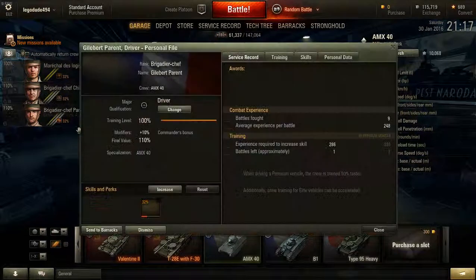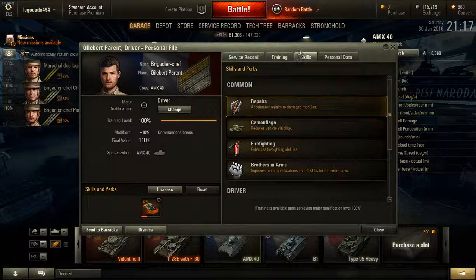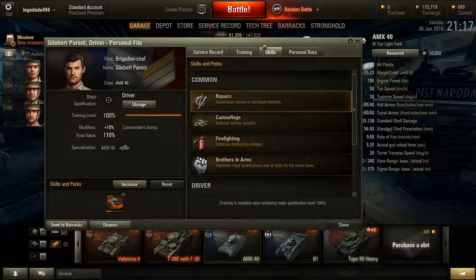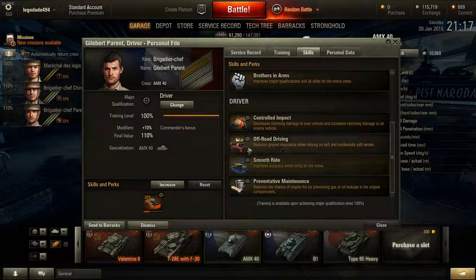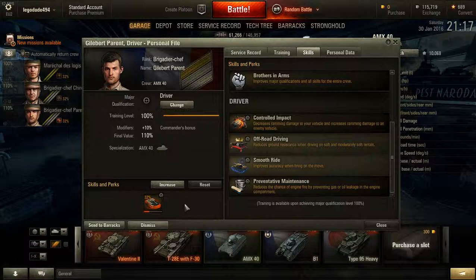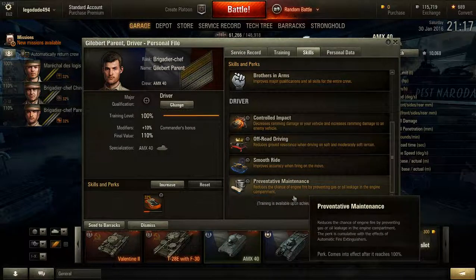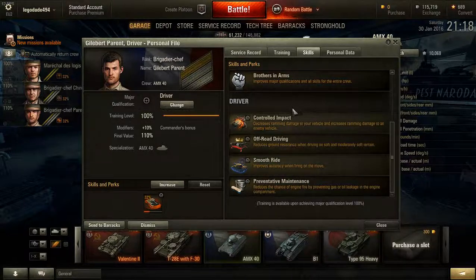And finally, the driver. Clutch braking, definitely. You have not really that good hull traverse speed of 30, so yeah, sure, go with that. Off-road driving is always useful, and it will definitely help you with your supposedly light tank, so yeah, definitely go with that. If your engine keeps getting set on fire because you're retreating 90% of the time, then sure, preventive maintenance. Improved accuracy whilst firing on the move, it's not a very accurate gun anyway, so probably not.